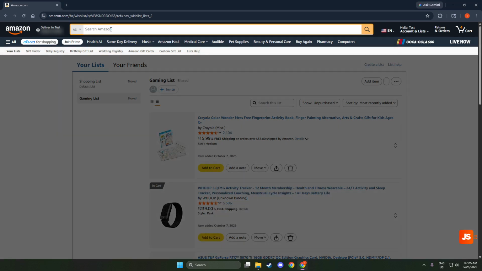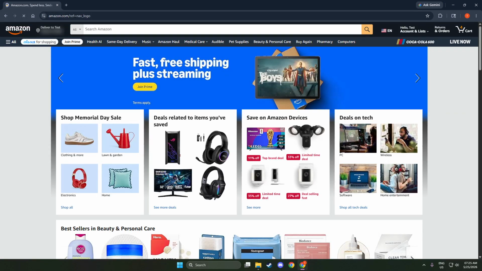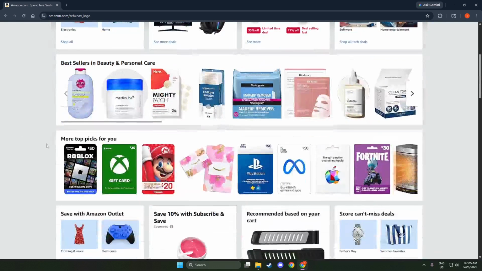First, open Amazon. The easiest way is to launch your preferred web browser and go to the official Amazon website. If you're in a country with a regional version, use the one you normally shop on so the link works smoothly for the person you're sending it to. Make sure the page fully loads before moving on. That way, what you see is exactly what will be linked.